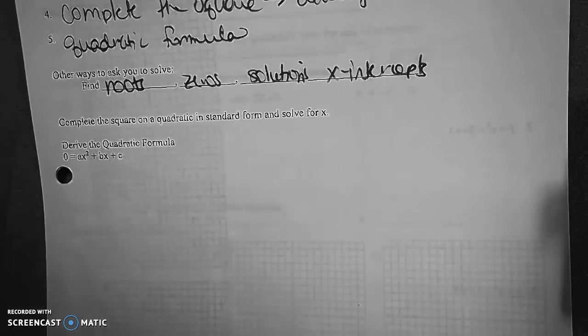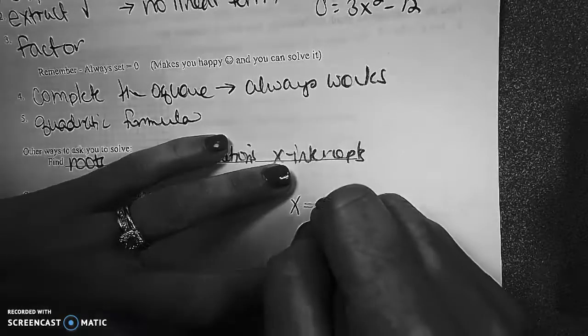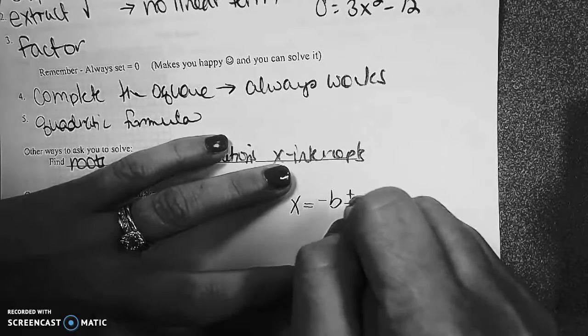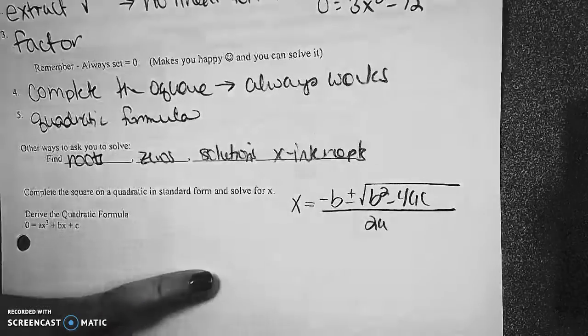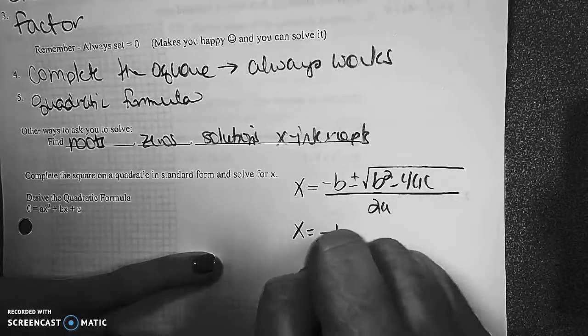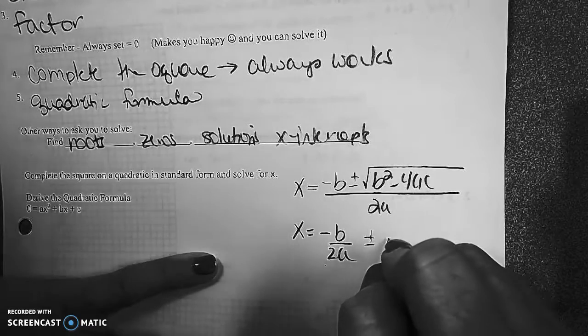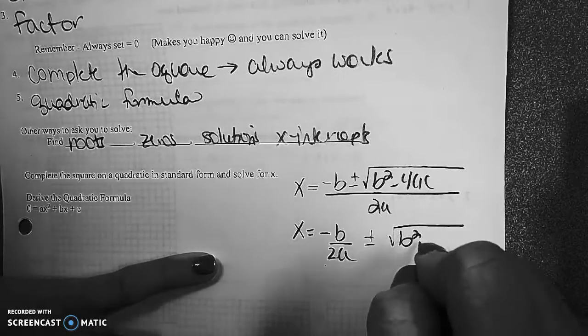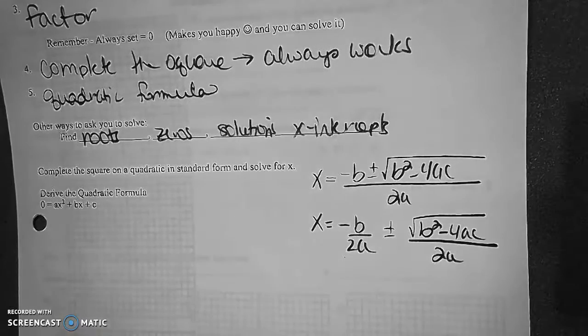And at this point you might have said, oh, my teacher in 7th grade just told me that it works, and so it works. Well, there has to be a place that it comes from. And so we know what the quadratic formula is. You probably learned a little song to it. -b plus or minus the square root of b squared minus 4ac all over 2a. Personally, I like to write it as -b over 2a. Ooh, that should sound familiar to you with something we've just done today. And then over 2a. I like to break it apart, and you'll see why eventually.